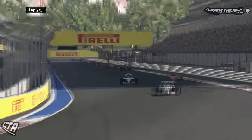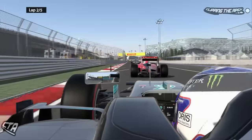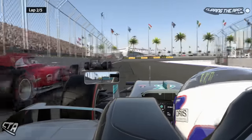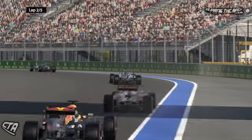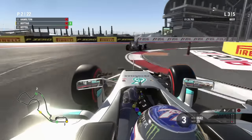So we're going to have a look down to turn 1. I believe it's technically turn 1, but I don't see why it's called turn 1. Anyway, we are on board and we're going to have a look. We're going to be a little bit later on the brakes than the German of the Ferrari car. Now we're going to go through and squeeze him out and push him just a tad wide, just because, you know, we want to try and get past him.